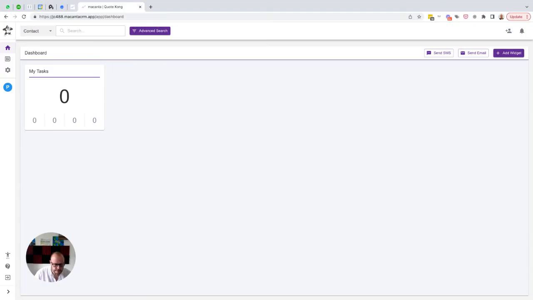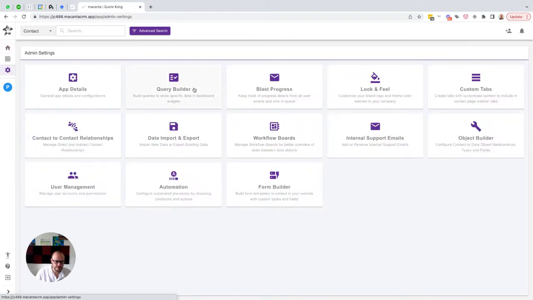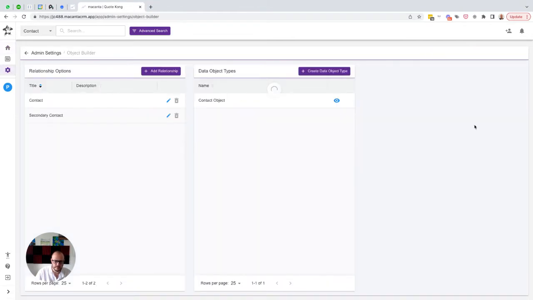So I'll just switch over here. You should be able to see my screen. Yeah, that's good for me. So I've just got a spreadsheet with all the details of the different data object types. So this is a blank app at the moment. So first thing we're going to do is go and create our object relationships to begin with.